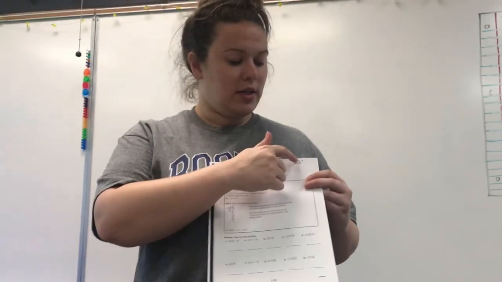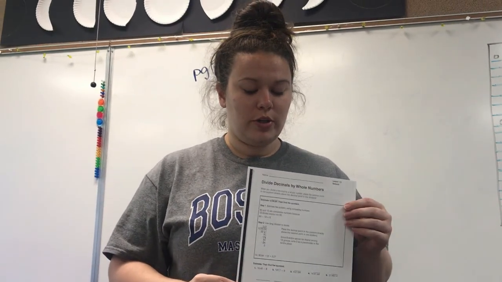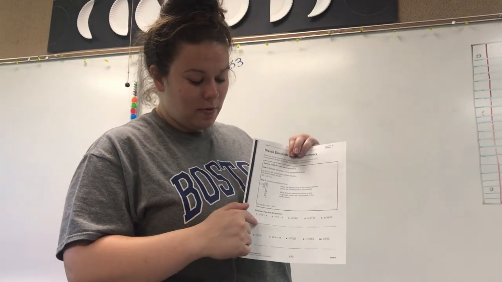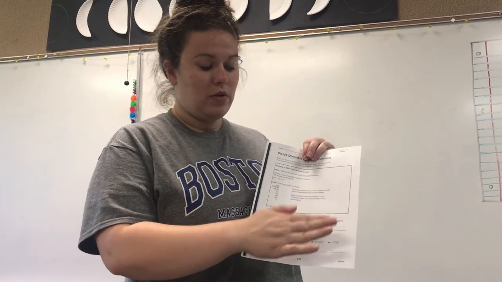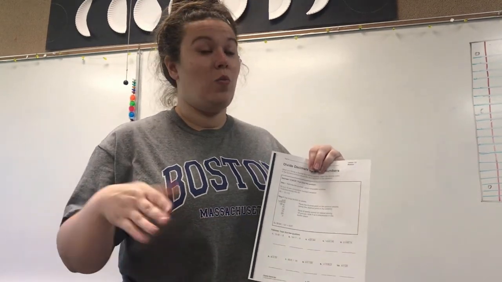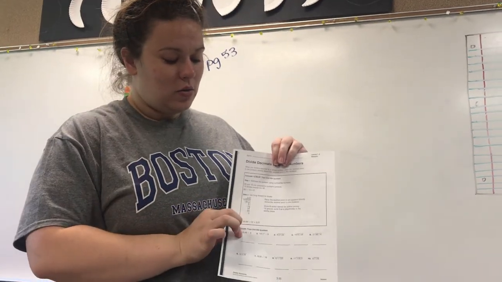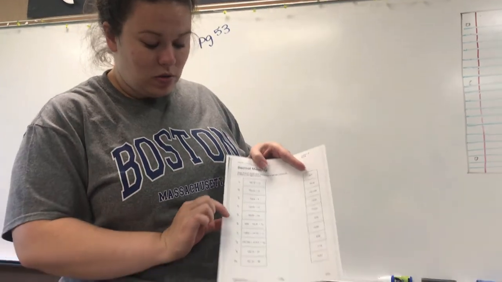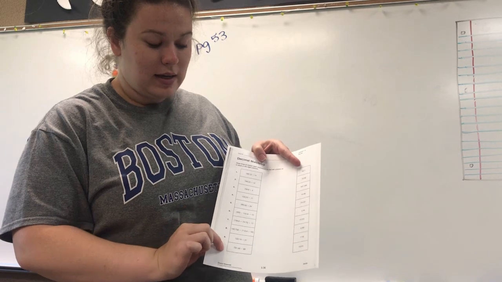All right, we're still on lesson 1.8, and there's a lot of problems on this homework sheet, so I'm going to simplify it for you. You only have to do the top row on the front, numbers 1, 2, 3, 4, and 5. You do not have to do the bottom ones. If you want to, do it. Be amazing. And then on the back, you only have to do the bottom half, number 6, 7, 8, 9, and 10.